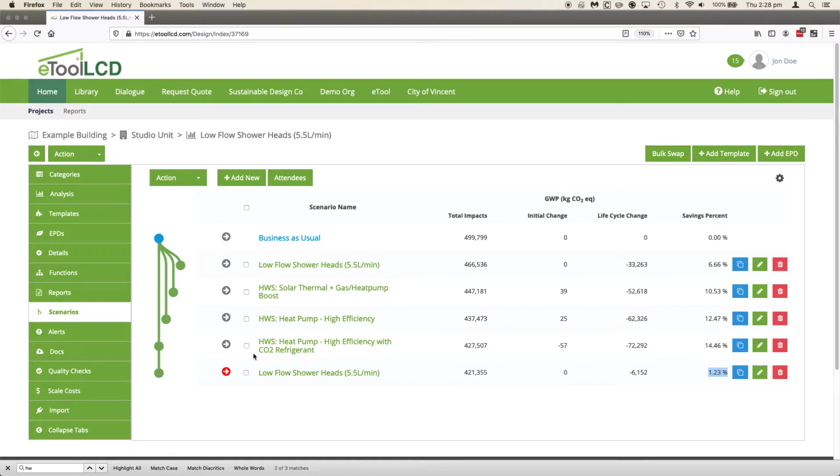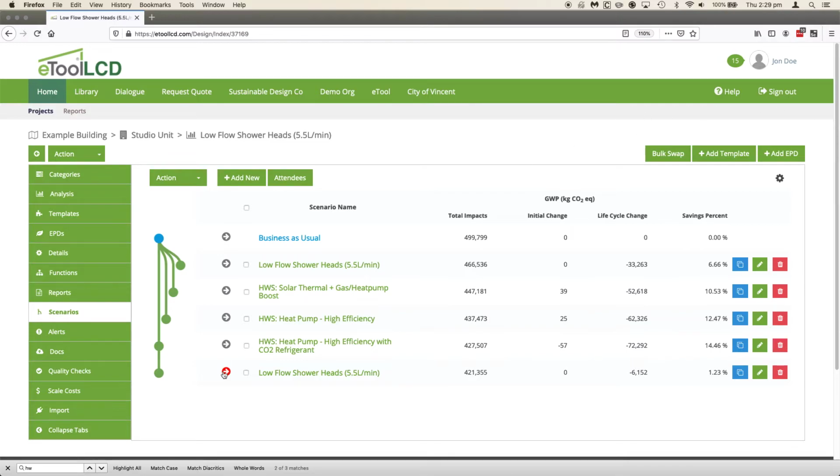And that's a nice demonstration of how your savings can be influenced by the order in which you run the strategies, and that's why being able to branch the strategies is quite important to get a representation of how individual strategies actually compare to each other. This result here, though, when I run them on top of each other or on the same branch, is giving us an accurate reflection of the absolute impacts, or the impacts of the final design with both of these strategies in it. So hopefully that demonstrates how it works.